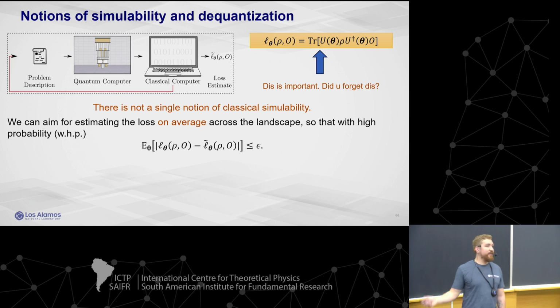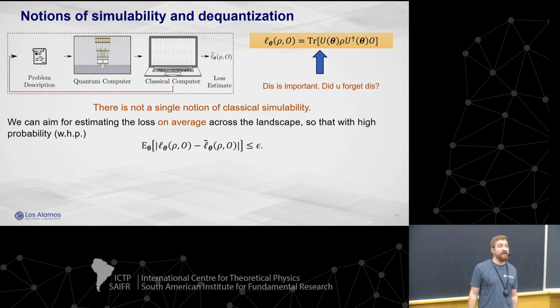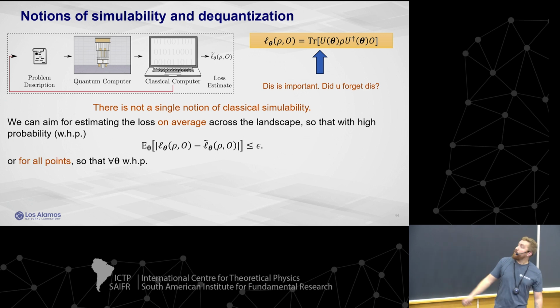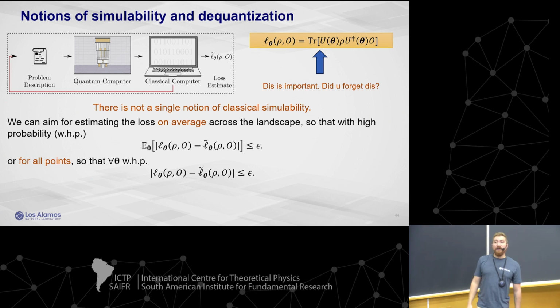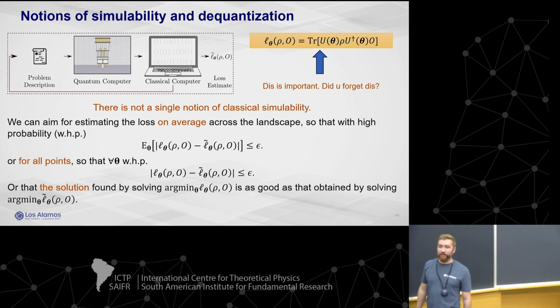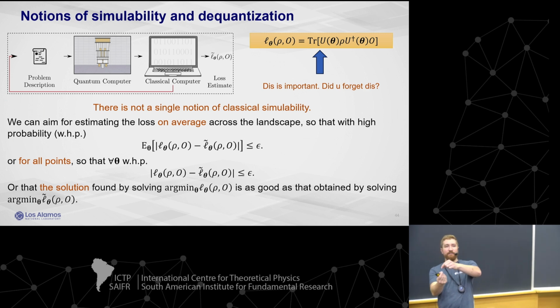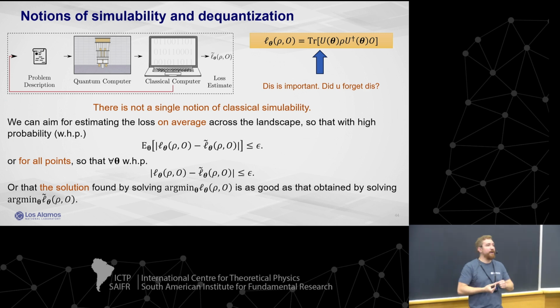But maybe you're like, well, this is not useful, because maybe this can just approximate the loss function whenever I randomly initialize my model, which is a random point in the landscape, but random points in the landscape are not useful. They're not representative, they do not contain solutions, so maybe I want to do simulation for all points. And here you can add with high probability if you want, but the idea is that now you just remove the average, and you do this one right here. But also, you can be even more pragmatic and say, well, I don't care about point by point my landscape being epsilon close with very high probability.